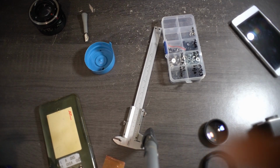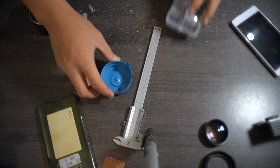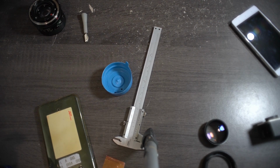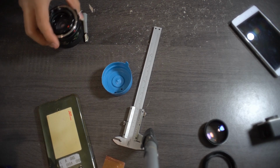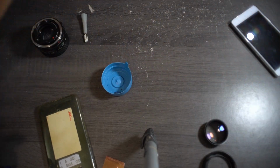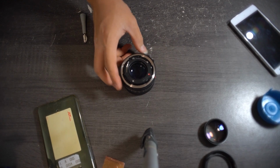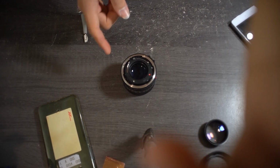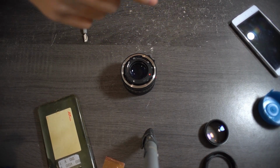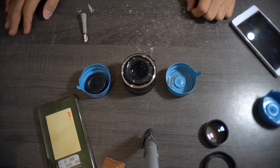Okay, hello, we're back. So I today have managed to do this, yeah. So this is the mounting screws for the FD lens, F1.4, and I'm back now. So I've sold this guy, and now I'm gonna have to find a way to essentially fix this guy up, yeah, because in the process of doing that, I messed up the aperture ring right here, yeah. So now you have like, not this, but this.